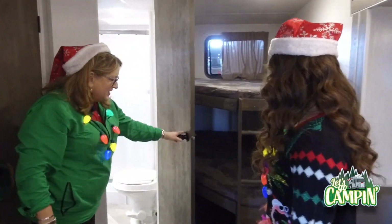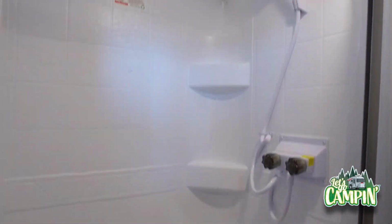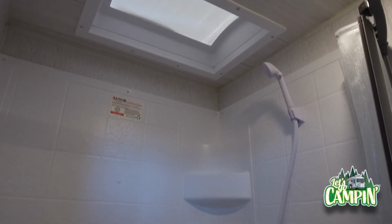And then, of course, inside access to the bathroom that we had on the outside. I mean, you can actually get in there and spread your elbows. It's not going to restrict you that much. Wash your dog in there if you had to. You could, or you could do that outside with a hose.